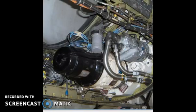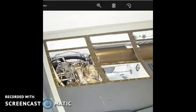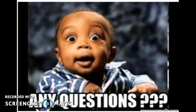So just to recap, we've talked about the F-16 Fighting Falcon aircraft power system, which consists of a 60 kilovolt-amp, 3-phase, 150 volts AC generator capable of putting out 400 hertz power. Our 3-phase, 10 kilovolt-amp standby generator, which is the backup to the main generator. And finally, our emergency power unit emergency generator, also a 3-phase, 5 kilovolt-amp, rated at 150 over 200 volts, capable of putting out 400 hertz of power to the aircraft. Any questions?